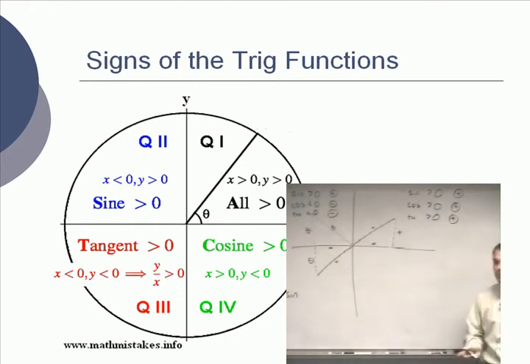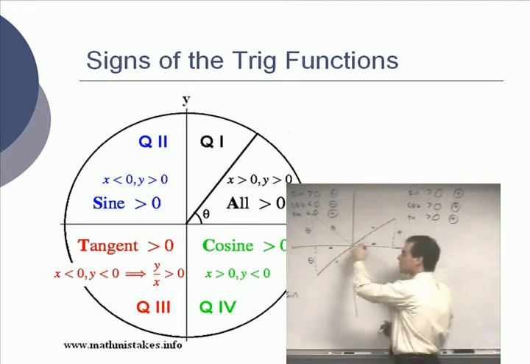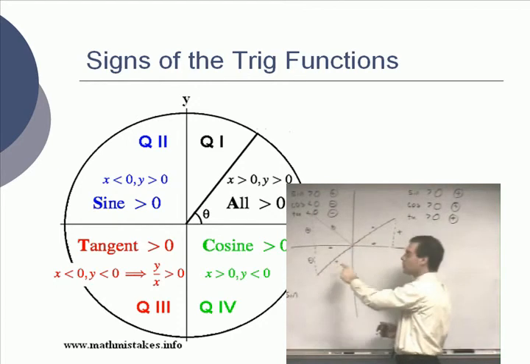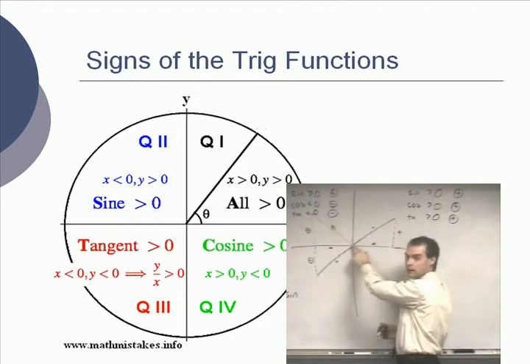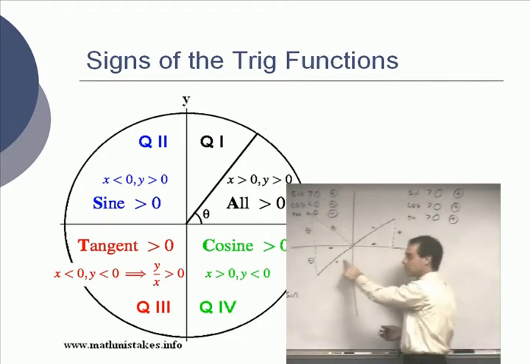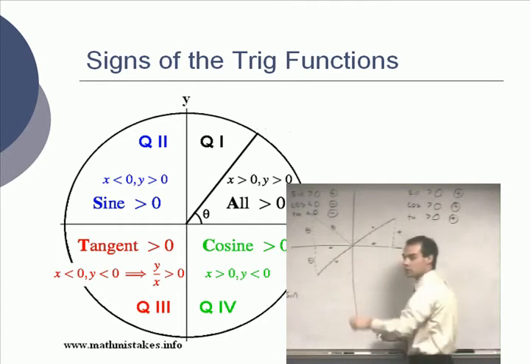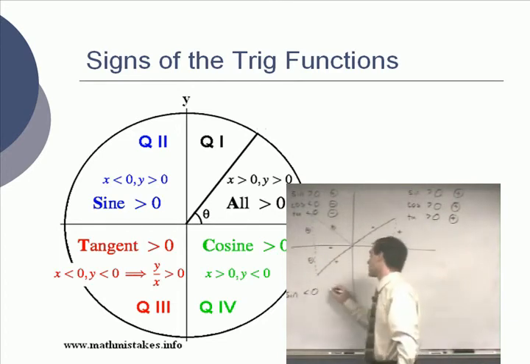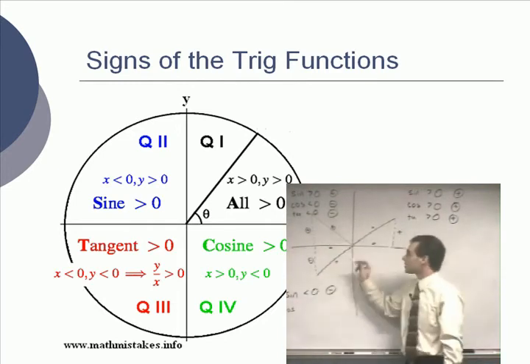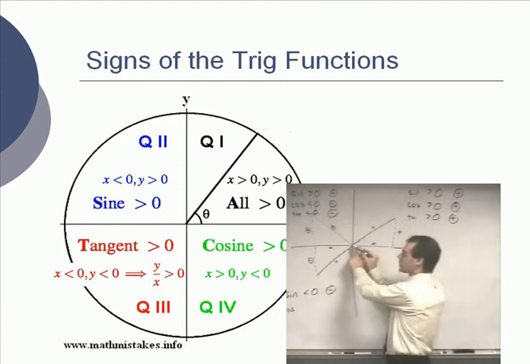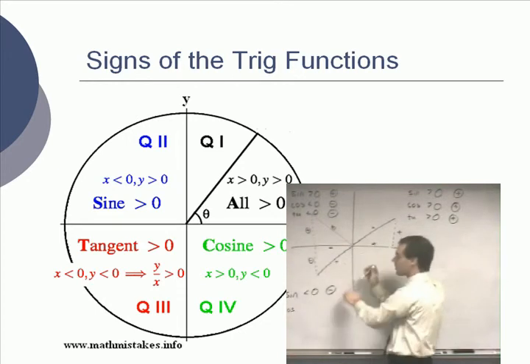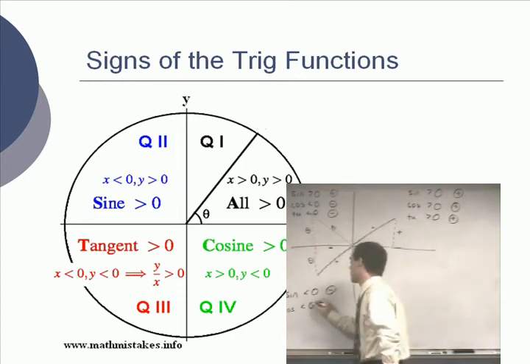in the third quadrant, will sine be positive or negative? So your terminal side will always leave this reference triangle if your terminal side is down here. So from here, what's your opposite side going to be? It's going to be negative over a hypotenuse, which is always positive. So the sine value is going to be opposite over hypotenuse, which will be less than 0. It'll be negative. What about the cosine? Cosine over here will always have an adjacent side that is negative because we're to the left. Hypotenuse is positive. Cosine is always going to be negative.